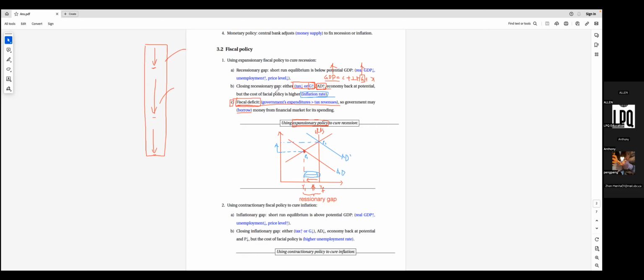What do you mean by fiscal deficit? It just refers to a situation in which, as a government, your expenditure, your spending, is even greater than tax revenue. The reason we have this is that the tax revenue has been lowered during recessionary time, but based on our fiscal policy theory, as a government, you should increase government spending. The gap between these two values is called the fiscal deficit.